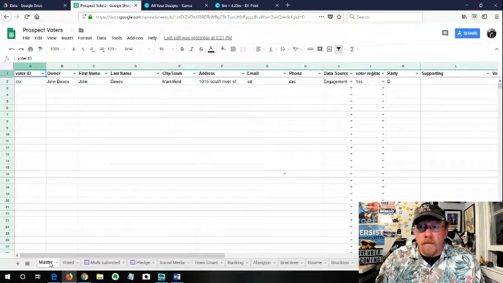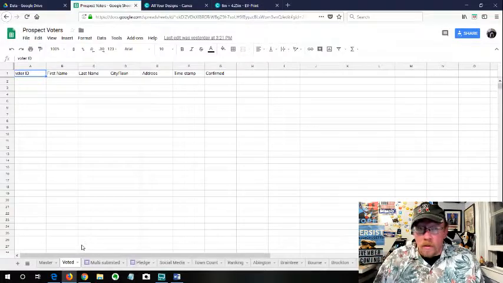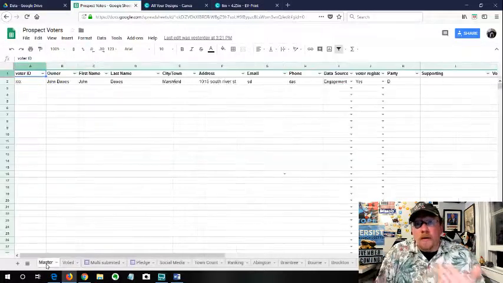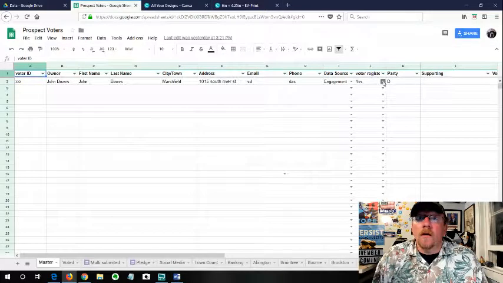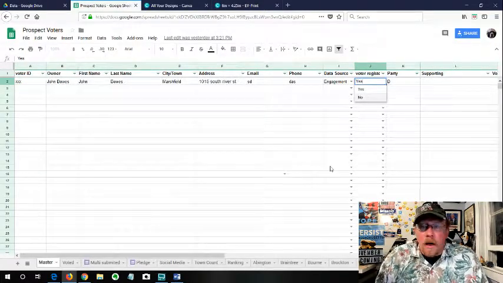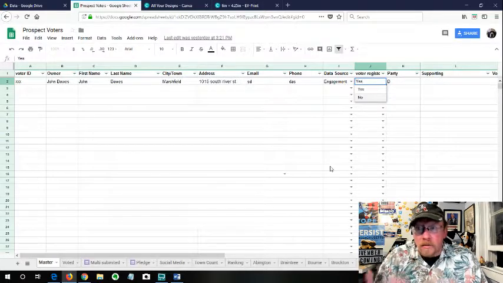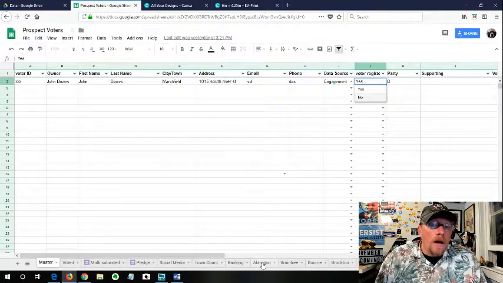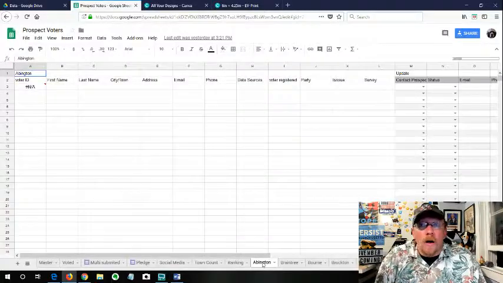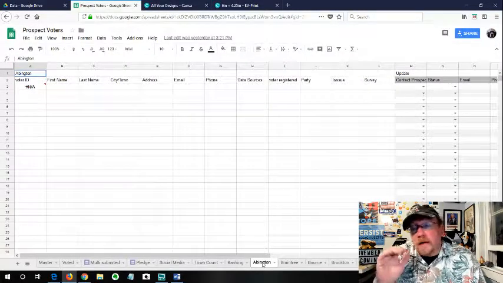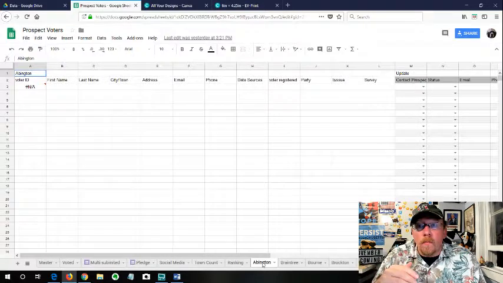Now, once we do this, we're recording all this information. And as the data starts coming in with who's voted, there's a tab for that, and it shows all the people that have voted. We compare that with the master and check off anyone that has actually voted. Now, the individual that has clicked on that link and goes to the page for their portal is going to see everyone in town that has been targeted or has voted. So they can keep track of the people who voted in their community.